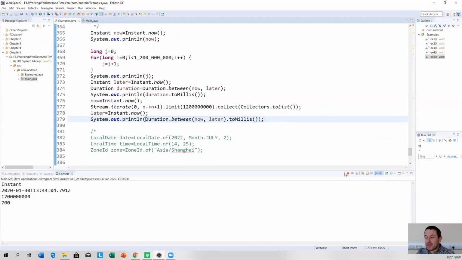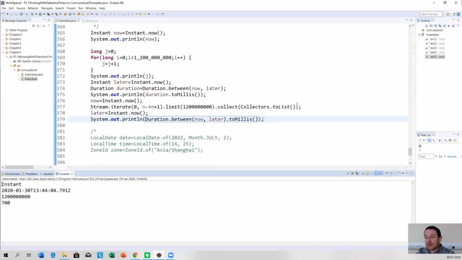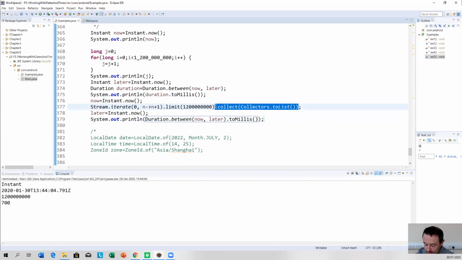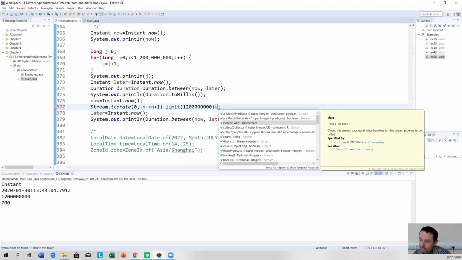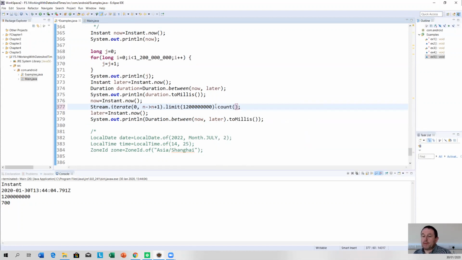If I stop this and take out the collection part, and put in another terminal operation, count, and run this, again it's still going.